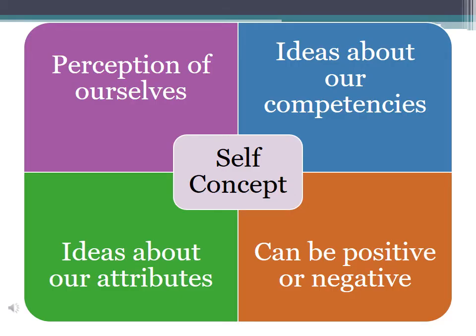The way we perceive ourselves and the ideas we hold about our competencies and attributes is also called self concept. At a very general level, this view of oneself is overall either positive or negative. At a more specific level, a person may have a very positive view of his or her athletic bravery, but a negative view of his or her academic talents. At an even more specific level, one may have a positive self concept about one's reading ability, but a negative one about one's mathematical skills.